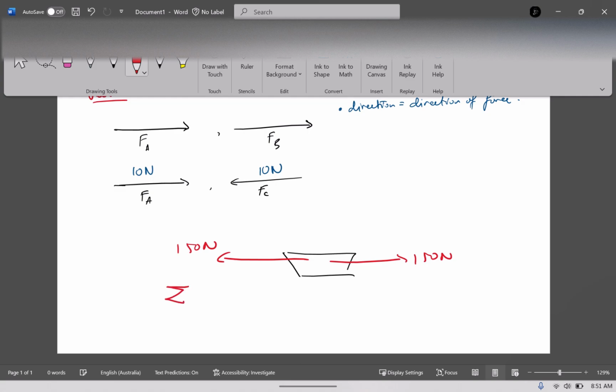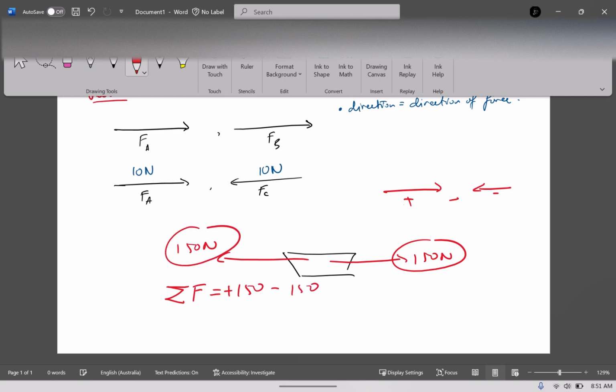Sometimes you write it like this. This is capital sigma, which means sum. What is the overall force? Well, the way I typically calculate it is I'll say anything to the right is positive, anything to the left is negative. Then my forces is a positive 150 due to that, minus 150 due to that. Or if you want to be more explicit, plus negative 150, because we're always adding the forces, but this one's in the opposite direction. This, of course, equals 0. So it makes sense. Good.